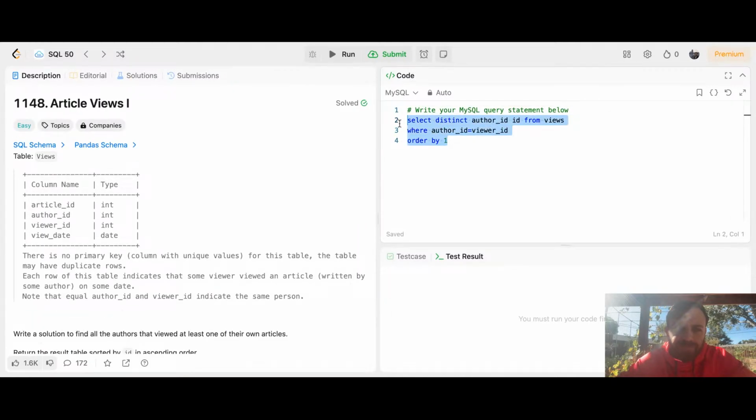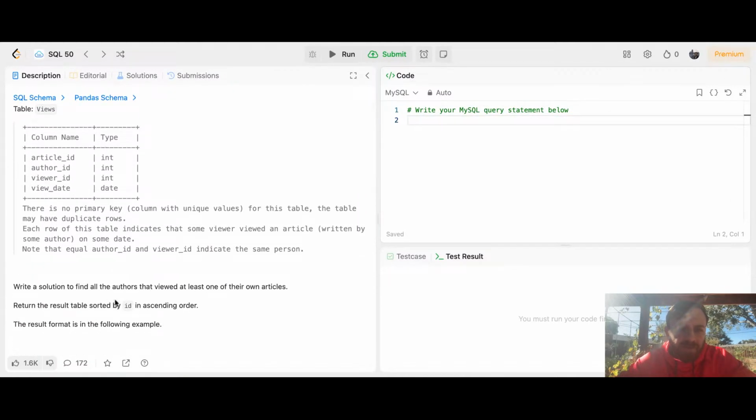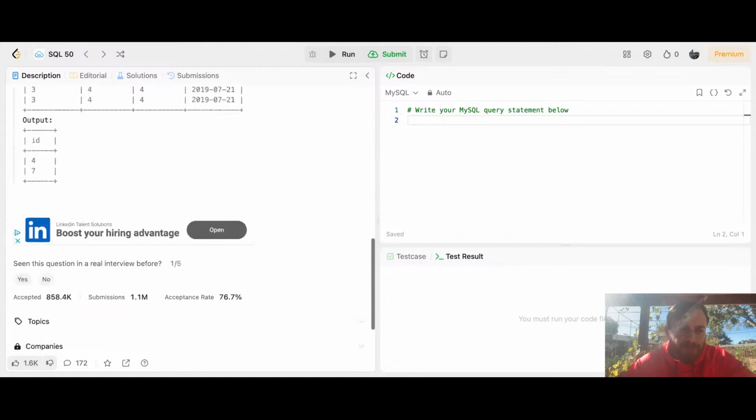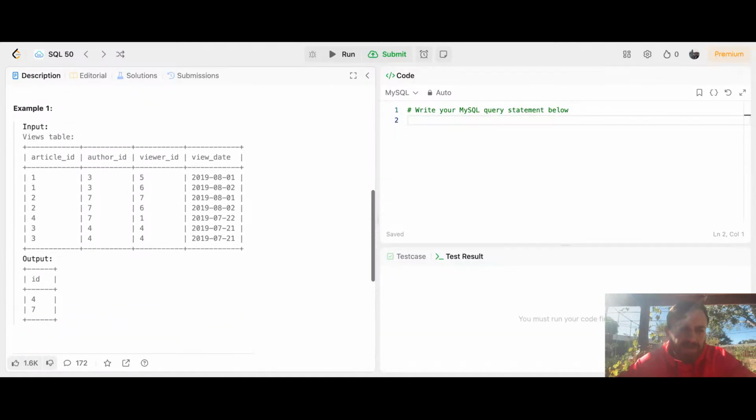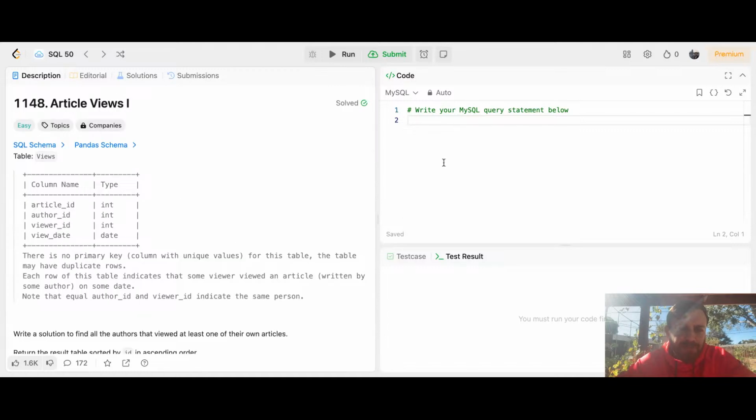Article views. So write a solution to find all the authors that viewed at least one of their own articles and sort it by ID. It seems like as an output, I'm getting the IDs of the authors. Select author ID from views.